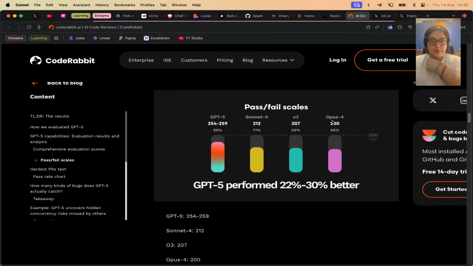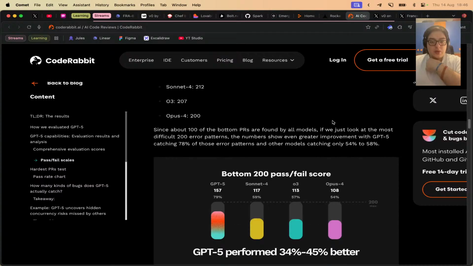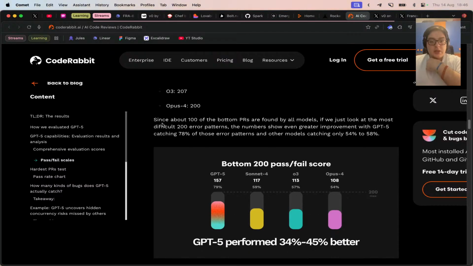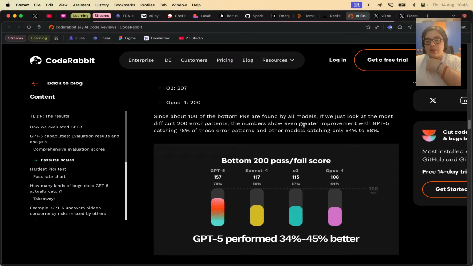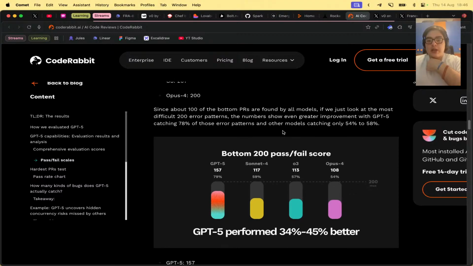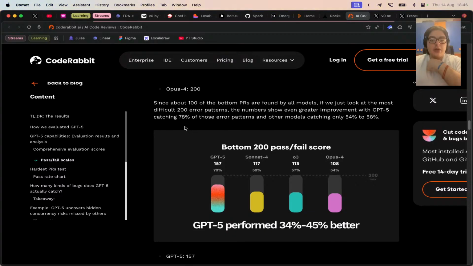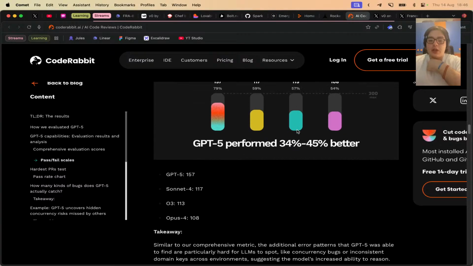That's crazy. So those are the scores. Since about 100 of the bottom PRs are found by all models, if we just look at the most difficult 200 error patterns, the numbers show even greater improvement with GPT-5, catching 78% of those error patterns and other models catching only 54 to 58.